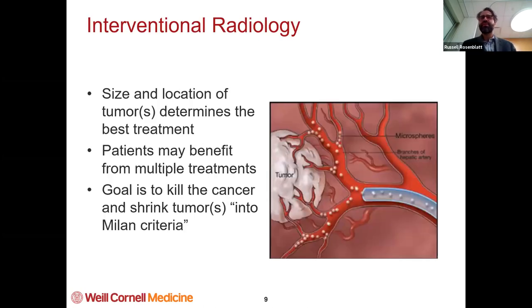How do we treat liver cancer? If you don't have advanced liver disease, in some cases we can do a surgical treatment where we take out a small piece of your liver — that can be curative. But that's not an option in many people. So what is an option in many people is what we call local regional therapy. This is done by our interventional radiology team. They put a catheter in through your hepatic artery, which is one of the blood vessels that feeds your liver, and they find the artery that feeds the tumor. Then they inject either chemotherapy or they destroy the artery, and they starve and try to kill that tumor so it doesn't grow back.